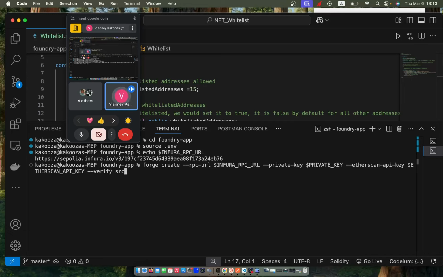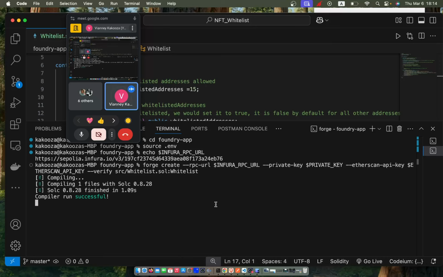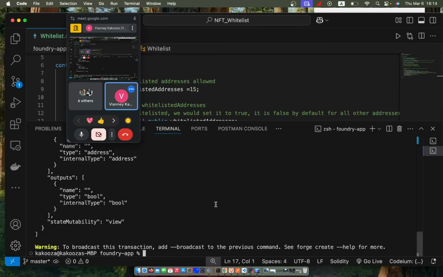So src whitelist.sol, whitelist. So it has compiled successfully.